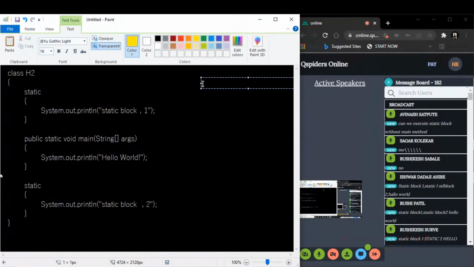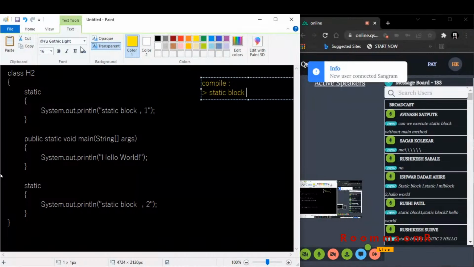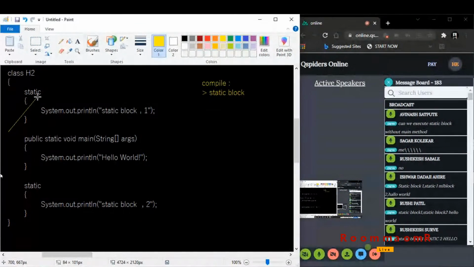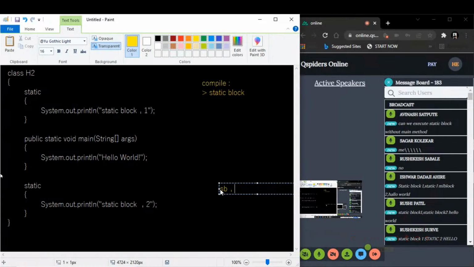First, when I compile this program, the compiler starts searching for static blocks. It starts from the first line. Is there any static block in the first line? Yes, see here, a static block is there. It will execute the static block. Static block 1 will be on the output console.